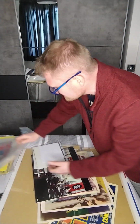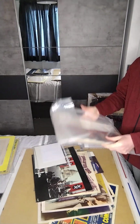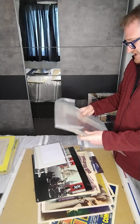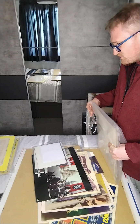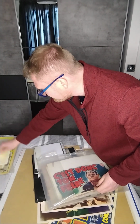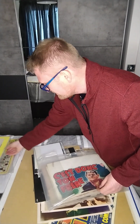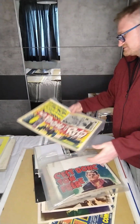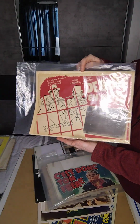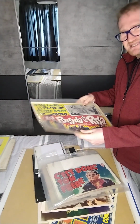But I have all this in this bag. I don't even know how many are in there, and they're all folded posters. So eventually, when I feel that I want to do it, I might get them out at some point in the future and look at these. Again, it's always good that they should be put into files. There's another Mexican lobby card there. I have some more American ones that are in other files as well. So the list goes on.